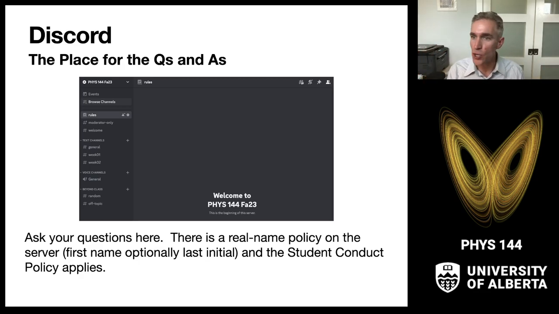So it is expected that you will largely be civil human beings while interacting on the server and engage only in really sort of appropriate and professional science behavior. What you do on the rest of the Discord, that's up to you, but in this space, we're going to be professional grown-ups learning physics. So let's keep it to a good policy there. And if you have any concerns, please report them directly to me. And if you have broader concerns that you don't feel like I can handle, you should email the Science Dean of Undergraduates, sciadu@ualberta.ca. Okay, so that's all I wanted to say about Physics 144 and the introduction to the class.